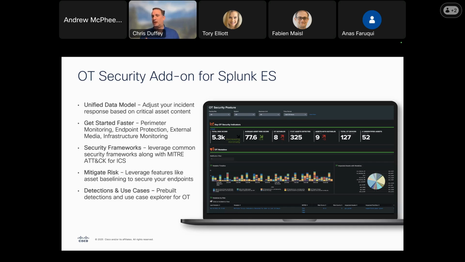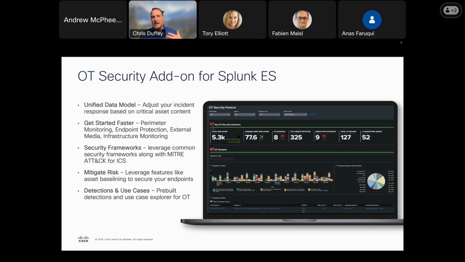A lot of them are about trust but verify. So, my team says I should never have anything connecting out to the internet. Well, when I actually look at the traffic, is that true? You can use Splunk to set up these use cases, and it will give you dashboards, reports, alerts, and things like that. It will tell you, hey, here's something you say should not be there, but actually is there.